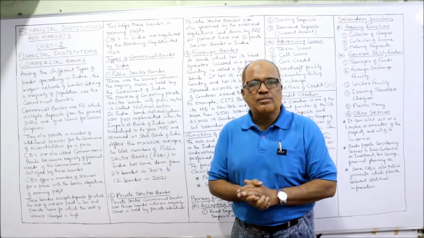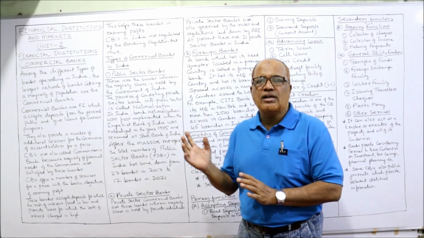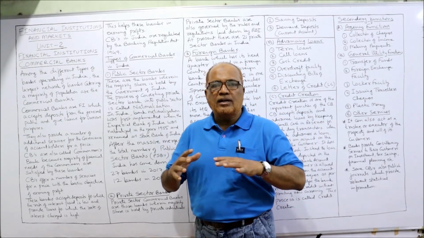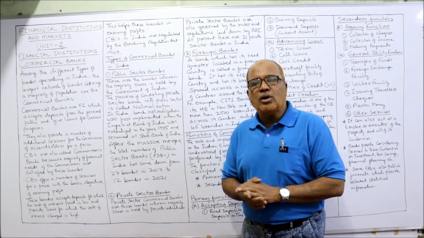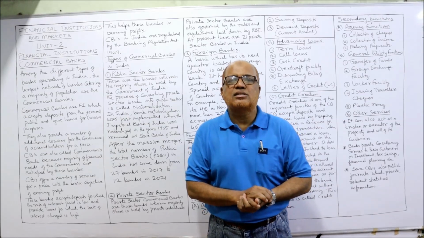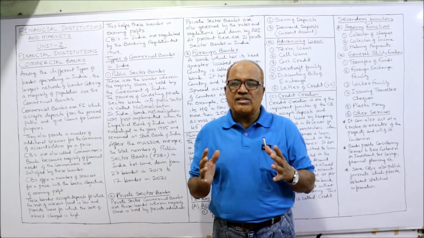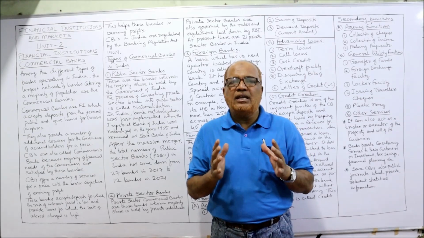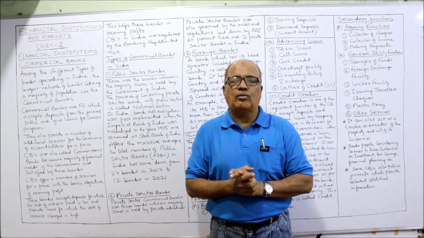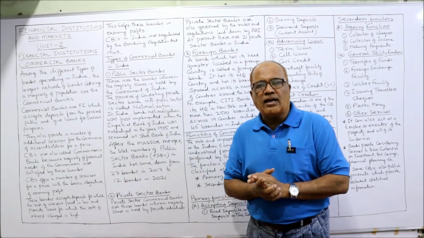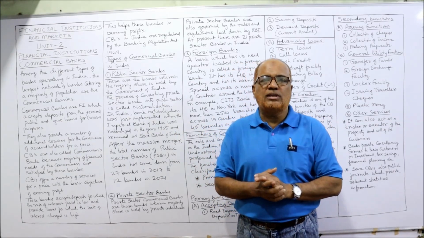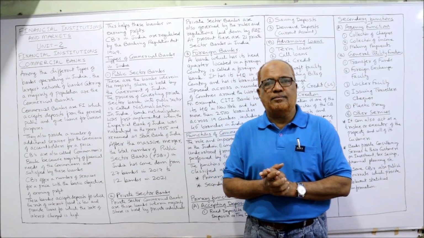In this video, I am going to explain commercial banks: what the functions of commercial banks are and what the different types of commercial banks are. If you have not watched the first video, go to the playlist of my channel, select the subject financial institutions and markets, and watch the first video. Be clear about the meaning of the term financial institutions, then you will be able to understand this video more clearly. Before starting the explanation of commercial banks, take a screenshot of the points which I have written on the board, then I'll explain all the points in detail.